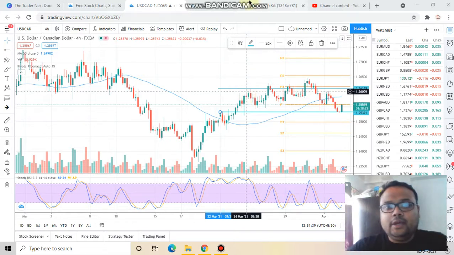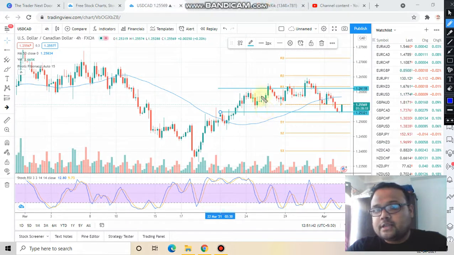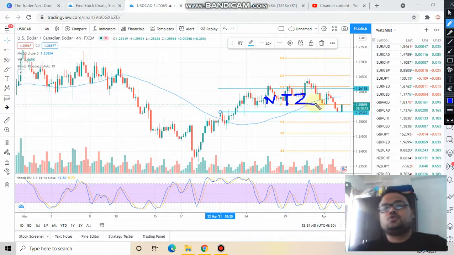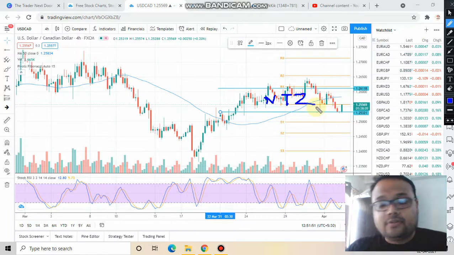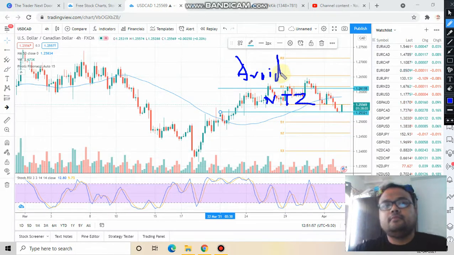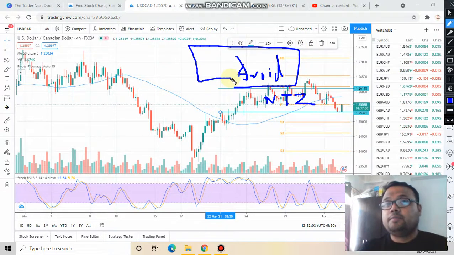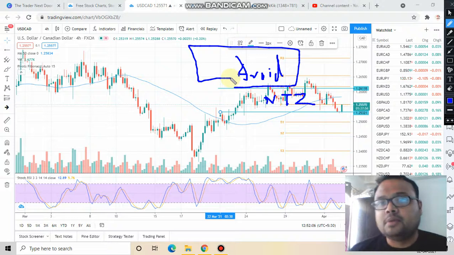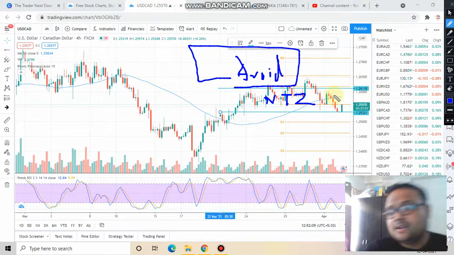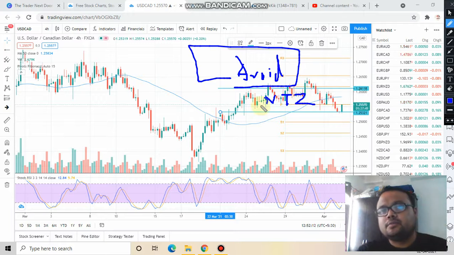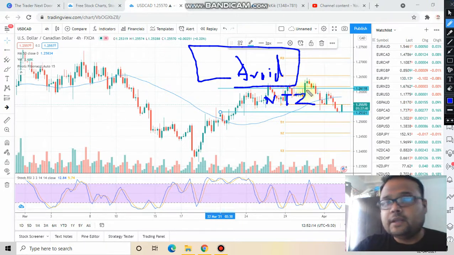So we should just wait and watch. As long as market is in this range, just wait and watch, as this is a no trading zone. Today is Friday, so just avoid, because we should get a proper direction, a proper picture, and only then jump into the market. Right now the picture is not very clear, so why should we jump? Why should we risk our capital in a chart like this? So let's wait for one day and just try to observe the price.